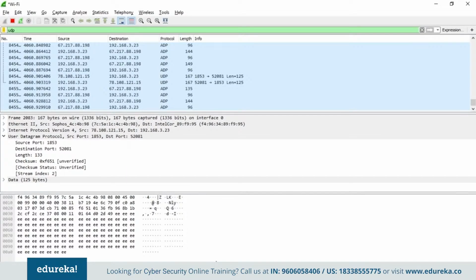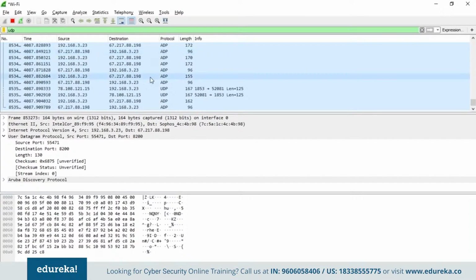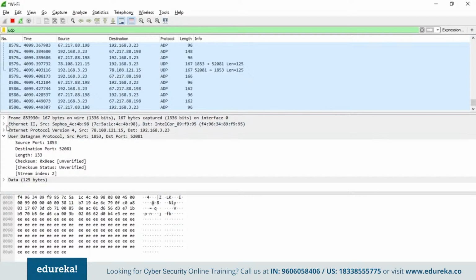So basically UDP is a fast protocol, and that's one of the reasons why it's good. It's also one of the reasons why it's unreliable, because in order to get that speed, you don't have all of the error checking and validation that messages are getting there. Because it's fast, it's good for things like games and real-time voice and video, anything where speed is important, and you would use UDP. So right here, I have a packet capture. I'm using Wireshark to capture some packets, and let's check out a UDP packet. Out here, you see some frames that say 167 bytes on wire, 167 bytes captured. But we're not really interested in the frame part.